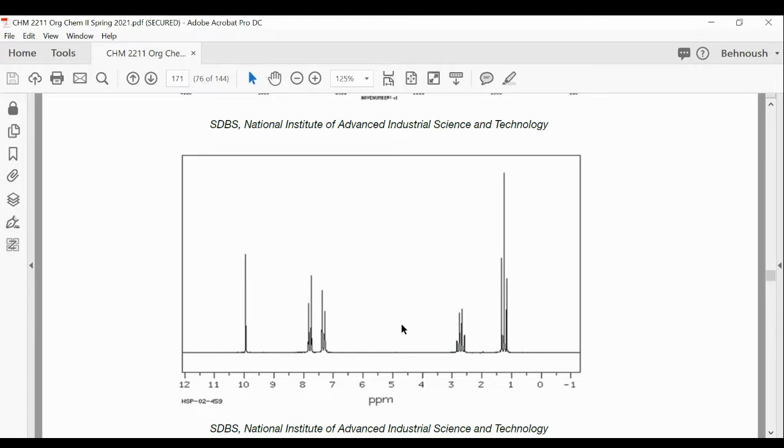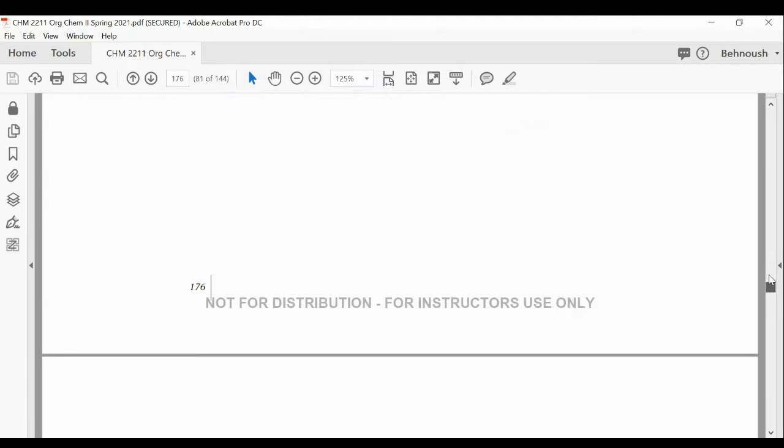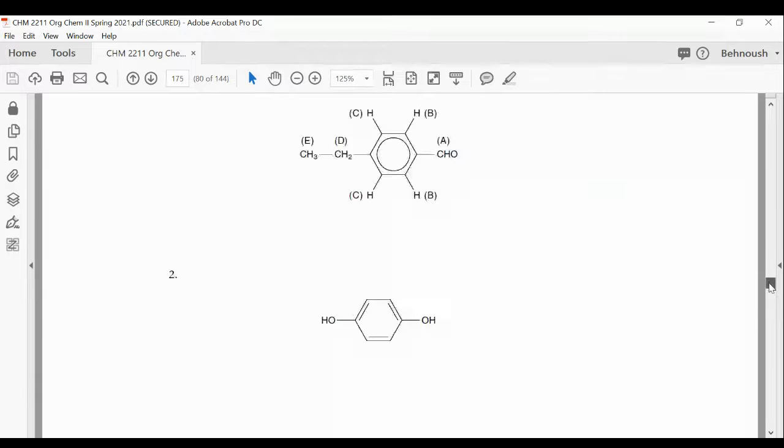Let's say definitely we have a benzene ring, right? And the benzene ring here has substitutions, and we have 2 substitutions, right? We have an aldehyde and we have an ethyl group. If we have aldehyde and ethyl group, then you have a 2 and 2. And let me bring the whiteboard so I can show you.